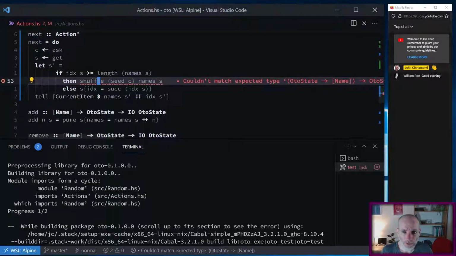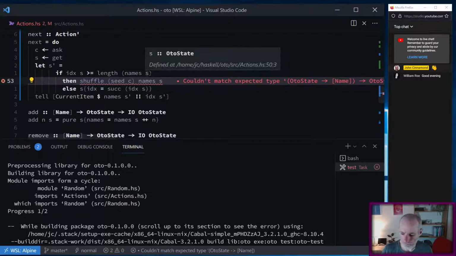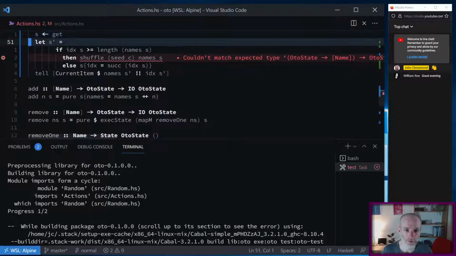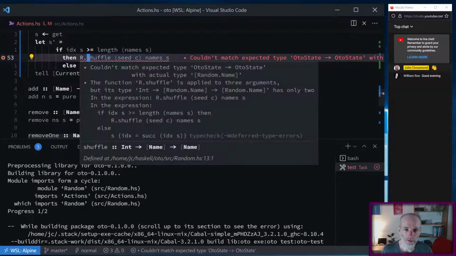Right, so the problem with shuffle. What does it want? Type of shuffle. Where is shuffle? That's the wrong shuffle. It should be r.shuffle. Couldn't match expected type AutoState with actual type Random.Name. Okay, actually split, three arguments.